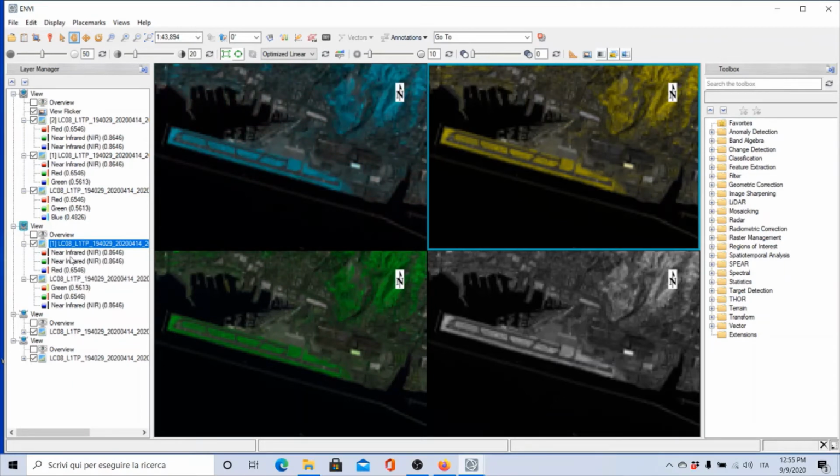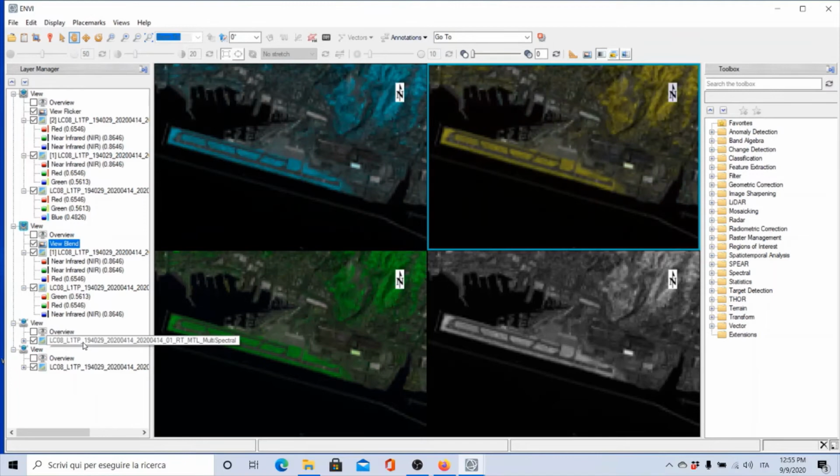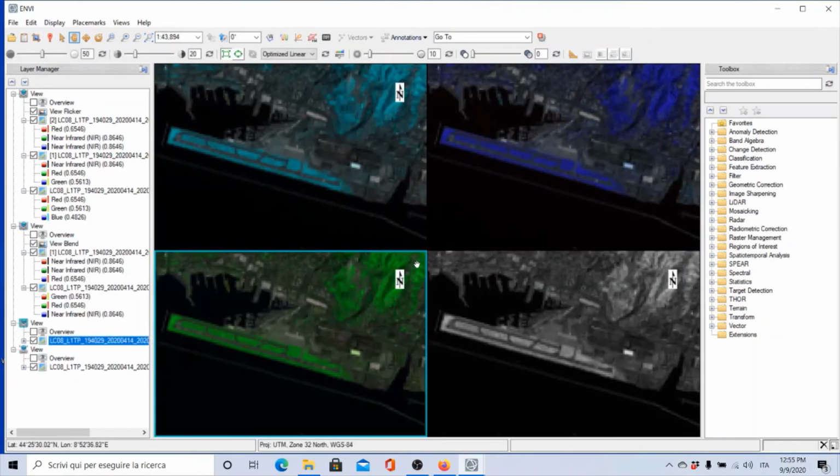Okay, so you see here, I can use, for example, another animation. I can use the blend option, and you see that it is passing from blue to yellow. All right. So it's passing from blue, the principal, to yellow, that is complementary. So now I'm selecting the third window, you see here.